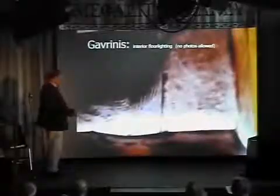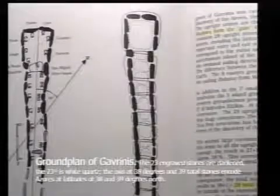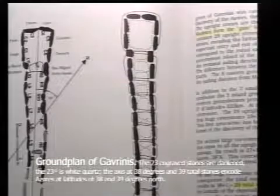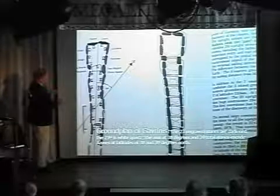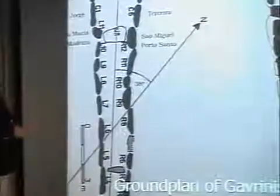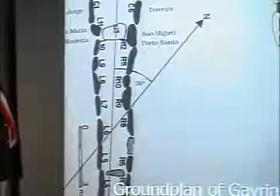These are the end stones. As Reinoud said, these are the Azores Islands, the two, the center and the eastern. Here's just a couple of, this is an absolutely beautiful monument, and you can study it in our book. The thing is oriented to true north, 38 degrees off. It's about the Azores at 38 degrees. Okay? Guess how many stones this monument's made out of? Great big stones. 38 stones.